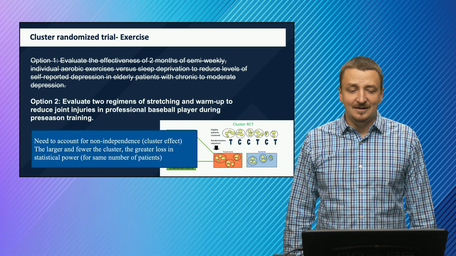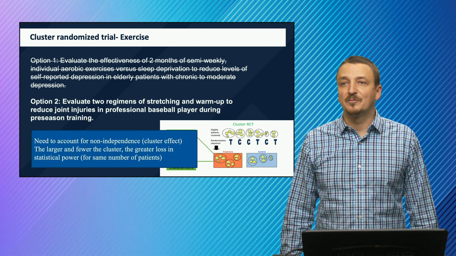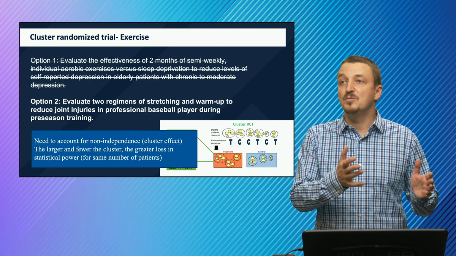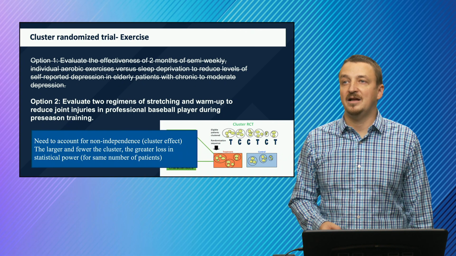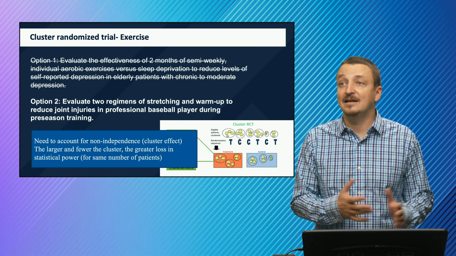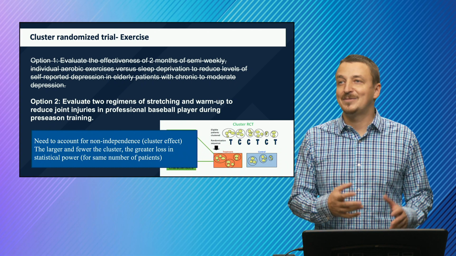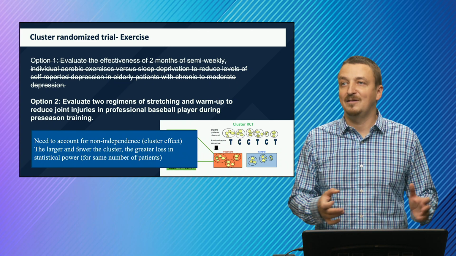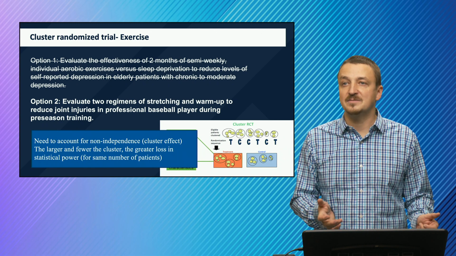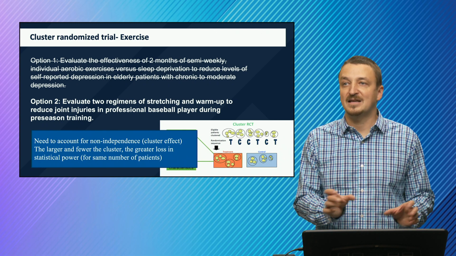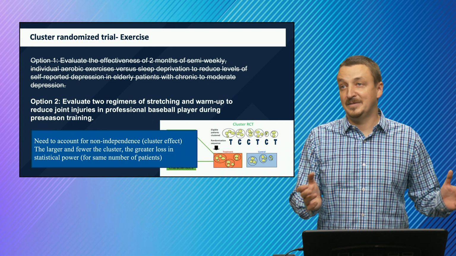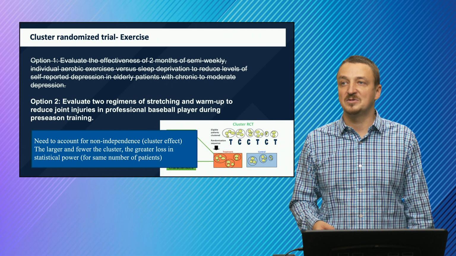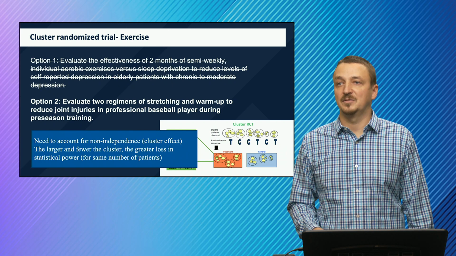For option 1, this may also be a problem in terms of many clusters, right? A typical selection, if we would choose option 1 for the cluster randomized trial design, would be elderly homes, for example. And when you think about elderly homes, of course, there are multiple confounders that come in. They are not as well matched as, for example, professional baseball teams. So that could be a problem with matching. And then we would have to enroll a ton of different elderly homes that in part all get sleep deprived. So this would really not be feasible on a large scale.